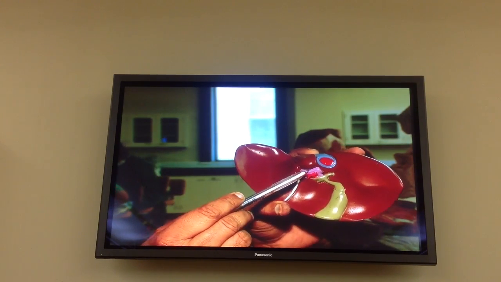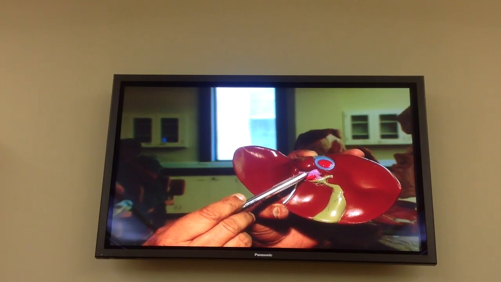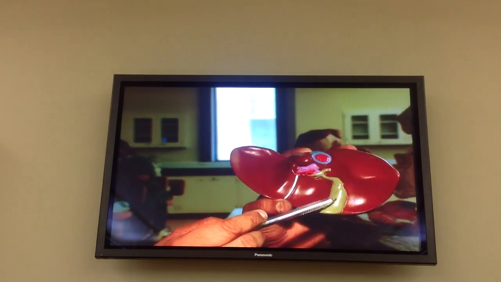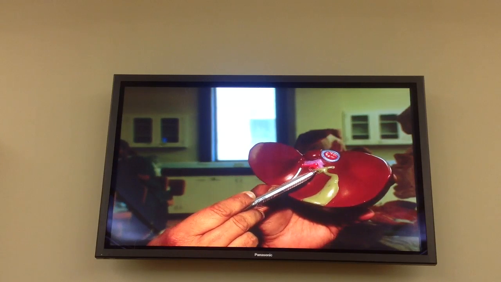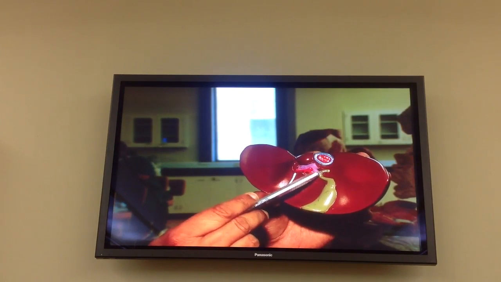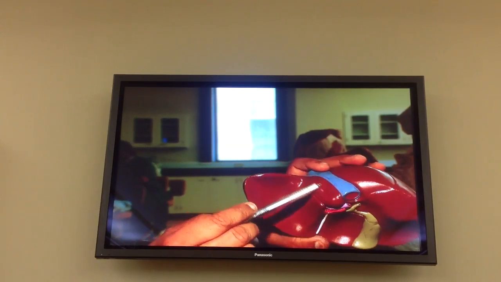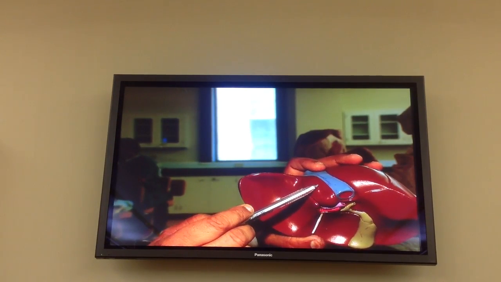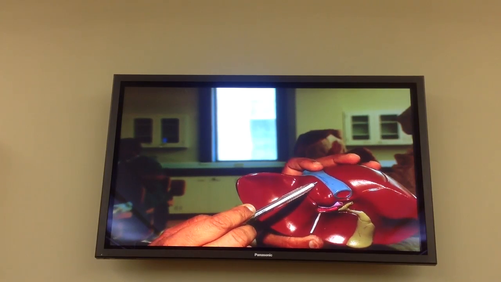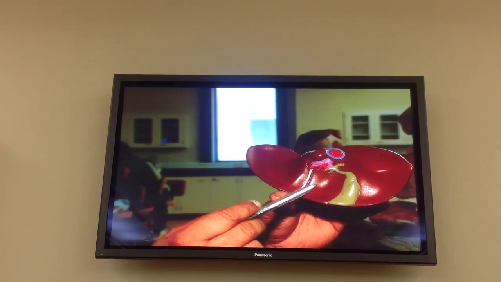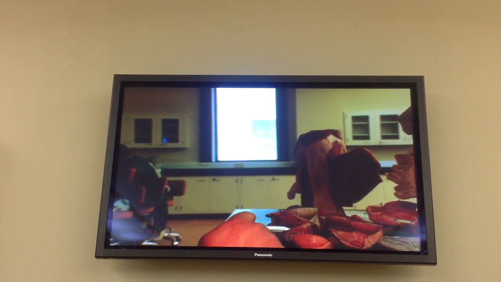Okay? Portal vein. So this is called gallbladder, cystic duct, right and left hepatic duct, common hepatic duct, hepatic artery, portal vein. This is inferior vena cava. This is closer to inferior vena cava, is caudate, CAUD. And this is quadrangular, 4 angles, 1, 2, 3, and 4. Quadrate. QUADRATE, quadrate.